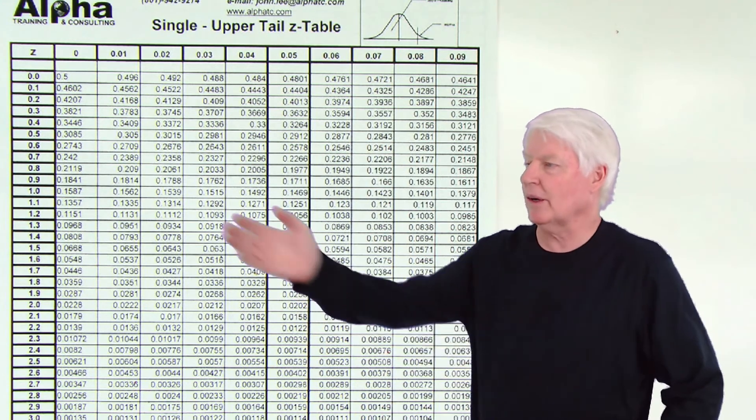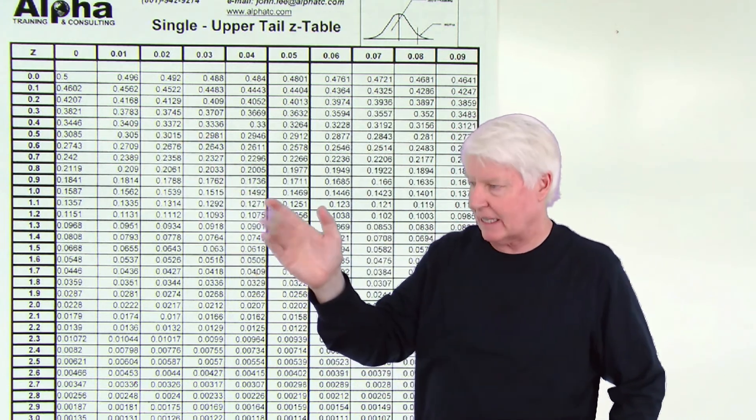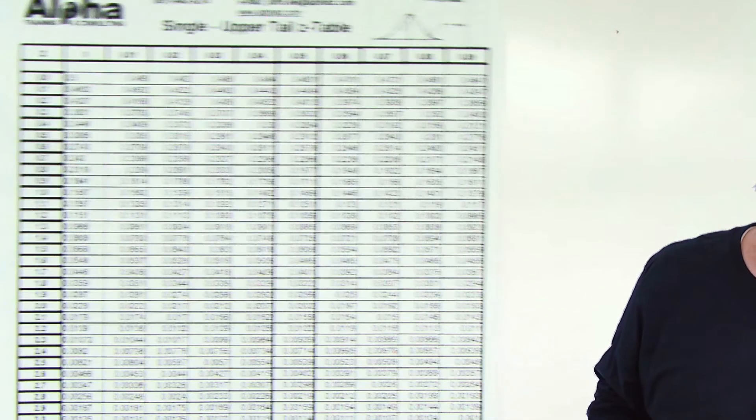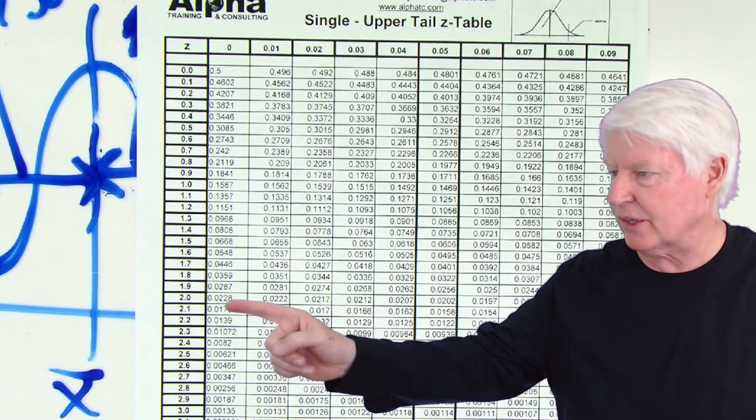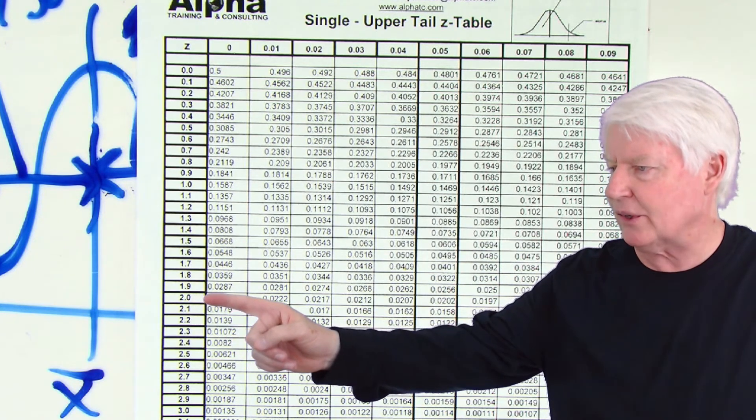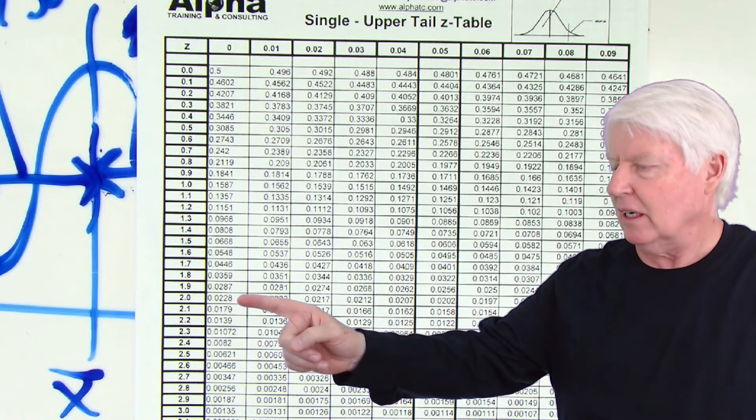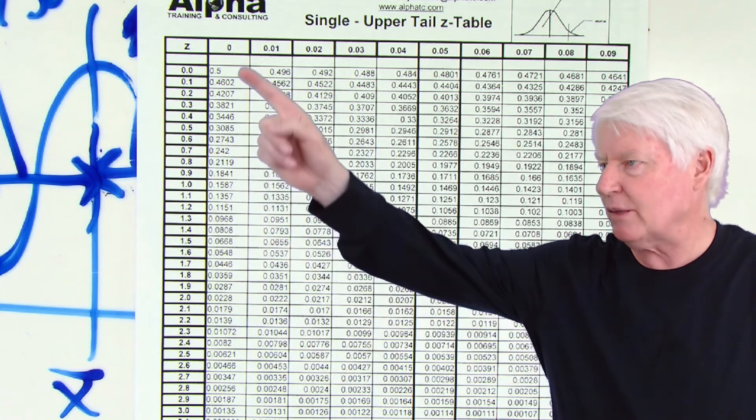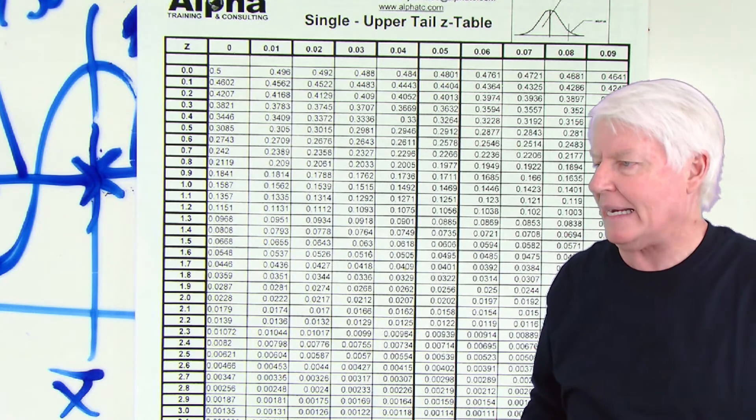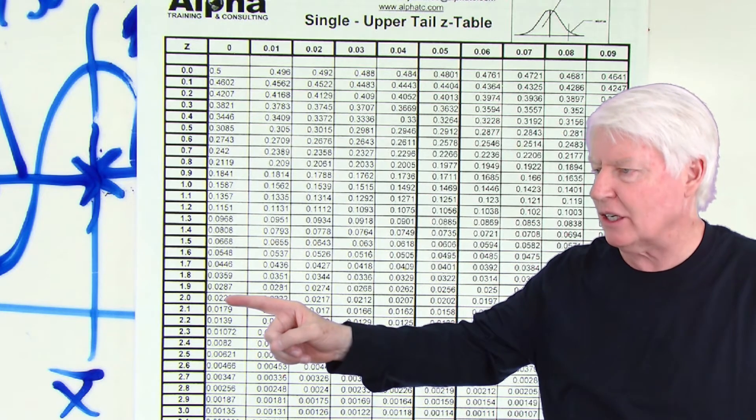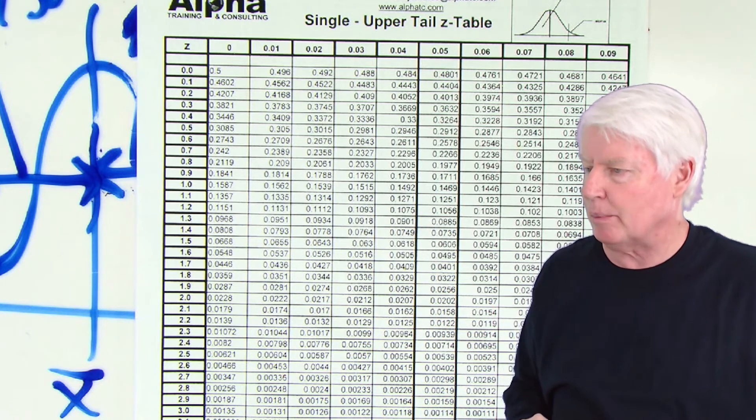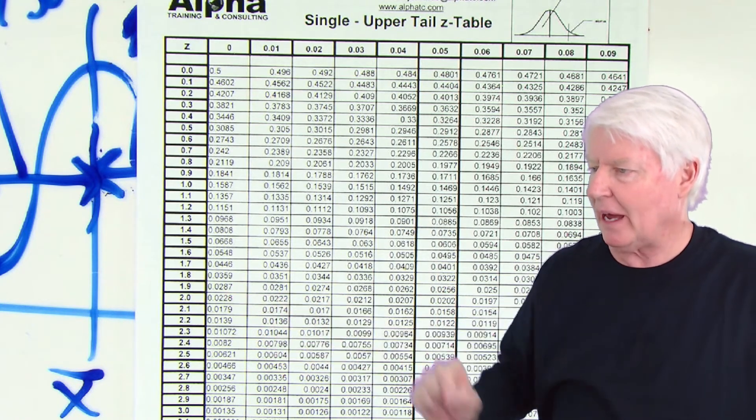And so that's pretty easy. We use it in more than just distance to spec limits, as I'll show you here in a little bit. But before we get into another z statistic, let's look up this z statistic in the z table. The z table is going to tell me the proportion of the population that lies above the upper spec limit, if I look up z equals two. So let's look up that table. Z equals two. So here is the z table. Notice it says z. Remember what z is, the number of sigmas. So we drop z down to 2.00 there. Let me put it over here. 2.00.